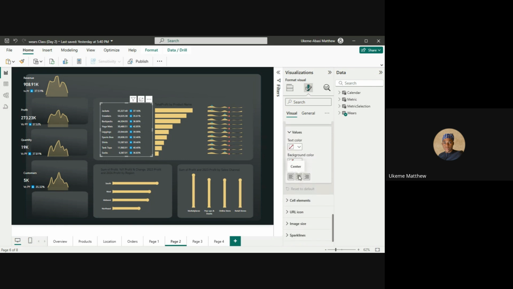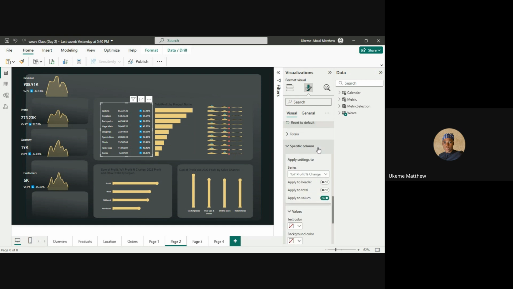And then the alignment, we want something like, yes, we want something like this on the right side. Then let's see if we can move this. Oh, it's not moving. Okay, let's just do it for all of them. Then we change to the profit, sum of profits. We want that to be, is it here too? Alignment center.